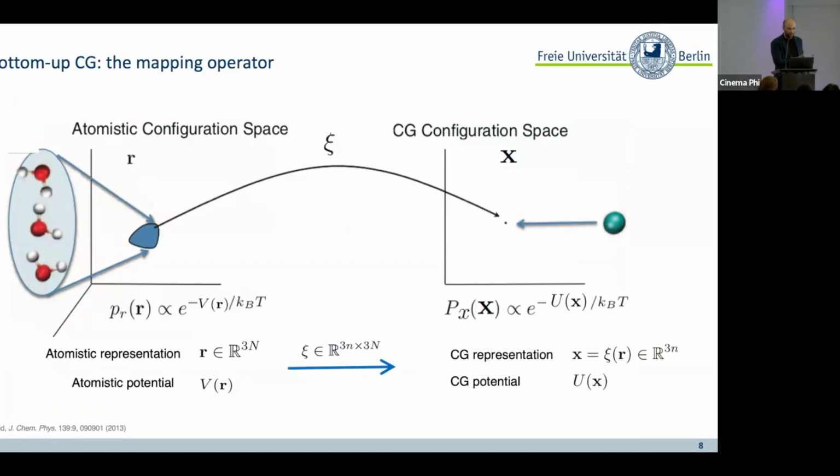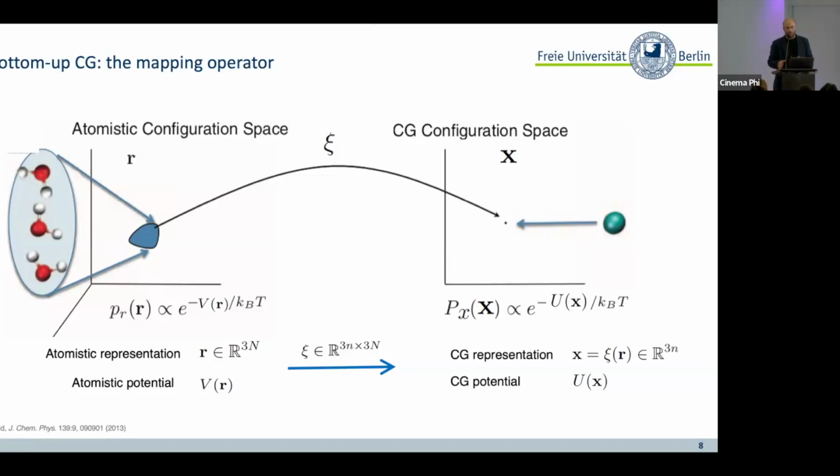Gianni already talked a bit about this, but I want to redefine everything just to be sure we are speaking the same language. So the idea in general when you want to do bottom-up coarse-graining is that you start with a high-resolution system and you map this high-resolution system to a lower resolution representation. So you need to define a mapping operator, this operator here, that basically takes a set of atoms and maps them to a single point in your CG space. You can think about it in this way.